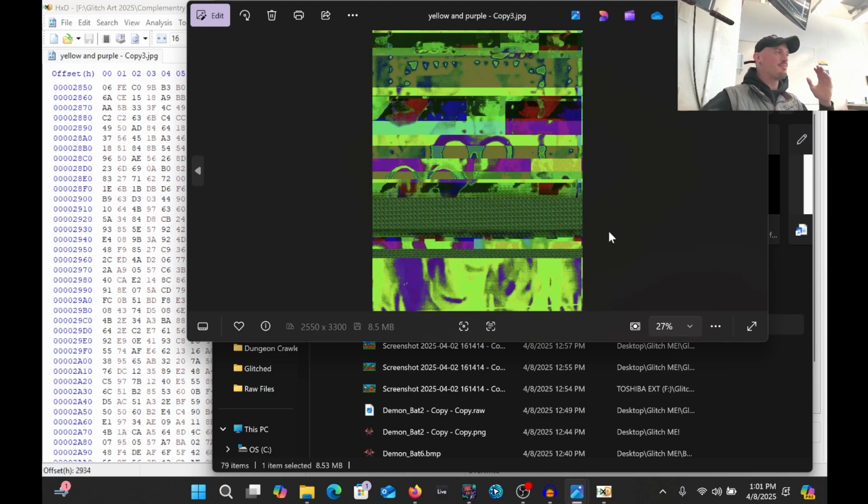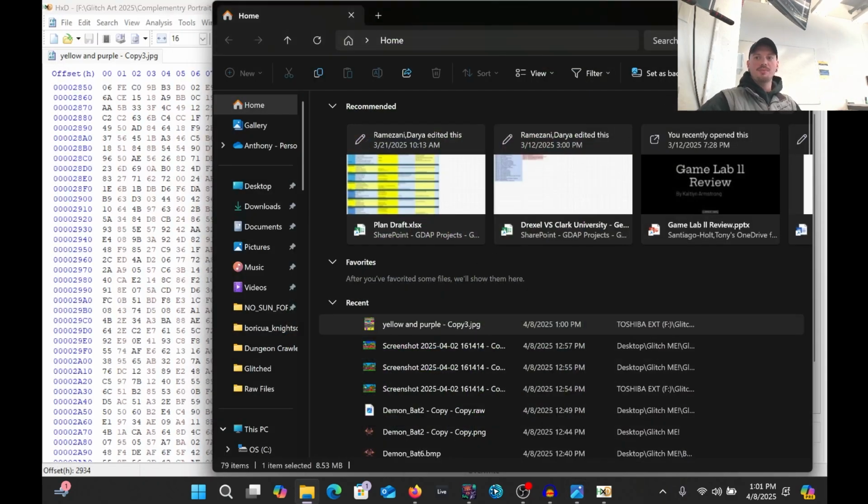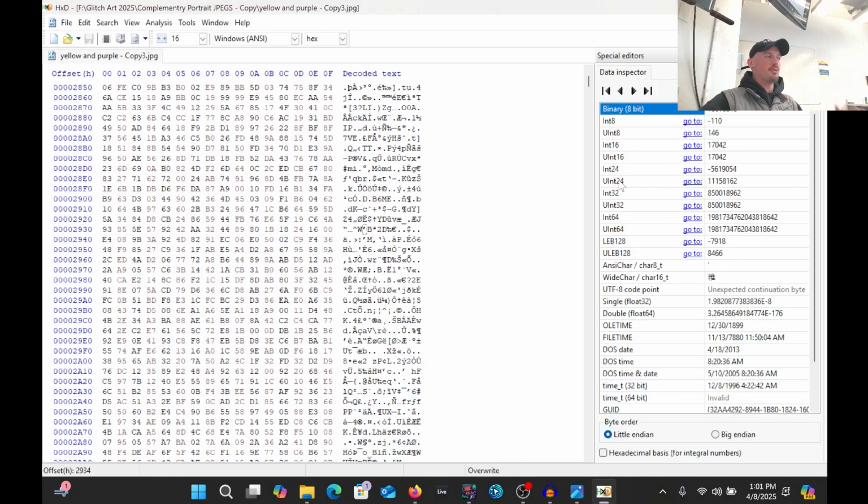And it messed with a lot of things with it. It definitely changed the hue, but we have kind of like a fractal pattern down here as well from the original file. And that's from a JPEG. So let's prep our computers right now.